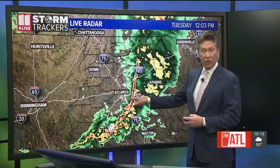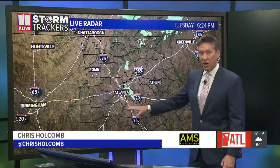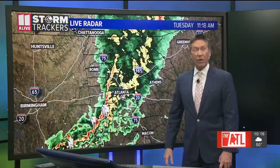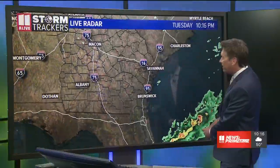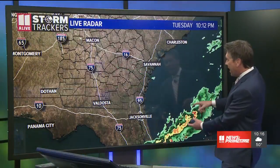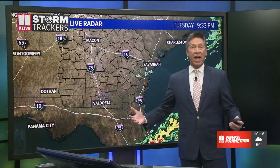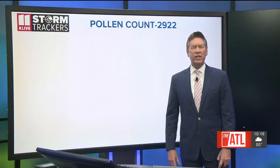As we had those storms that rolled through this morning, we did have numerous reports of damage, especially on the south side. A majority of those damage reports came from around the Coweta County and Newnan area. Those storms moved out. They're well off to the east right now, even off the coast, as you can see, all moving out through the Atlantic. So the state is now drying out. No additional rain moving through right now. It's just the really cold air that's left behind.